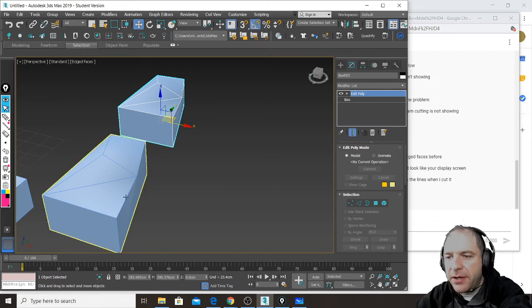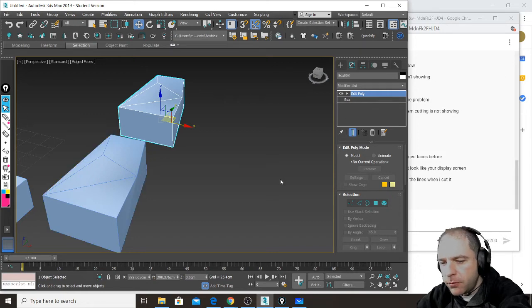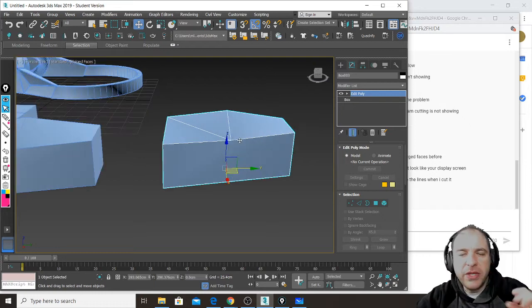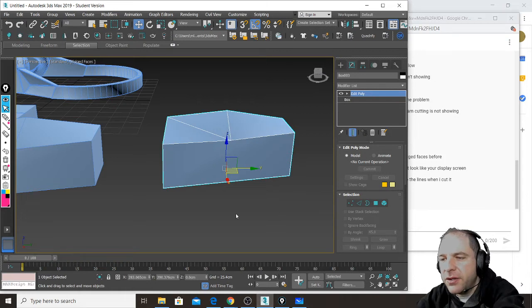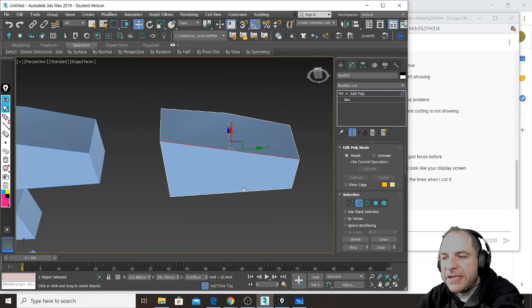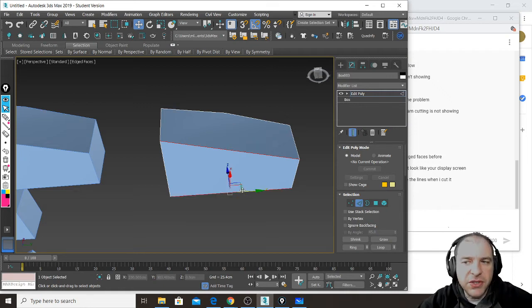Way number one is you start with a lot of patience. You start by using connect. So you start by selecting these two lower edges.